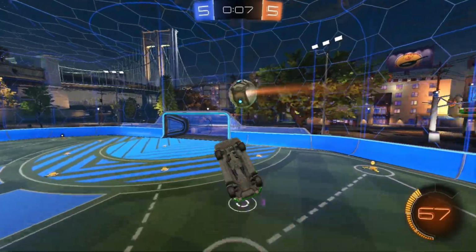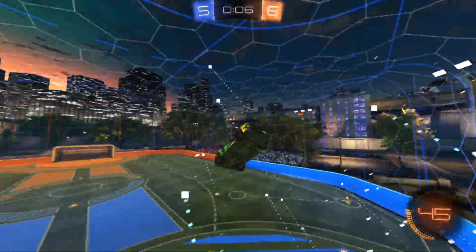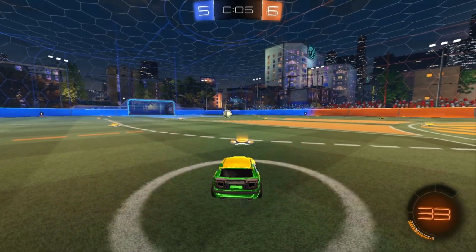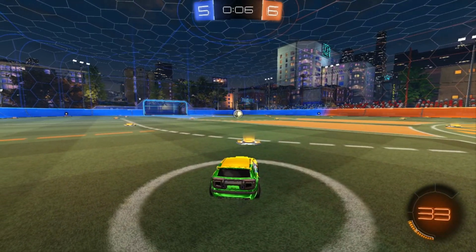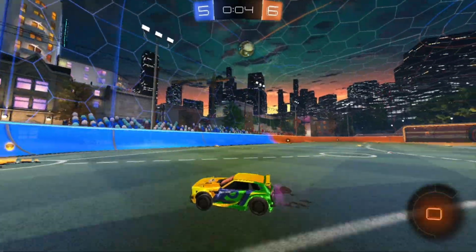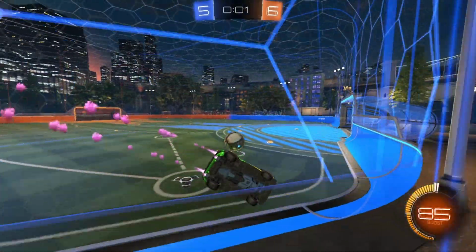And Rise here looking to go 6-5 up. He's got a free open net to play with, and he does go 6-5 up with 6 seconds remaining. Now he needs to just hold on to this lead. He hasn't been able to do so too much in this game, only briefly, but 6 seconds he should be able to do it. He's got a really solid kickoff as well, straight through Spider.